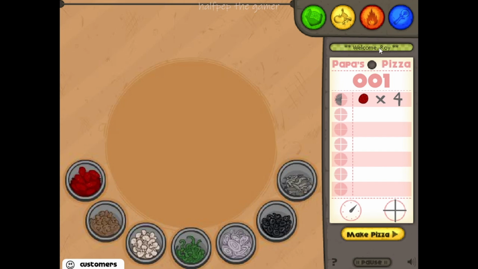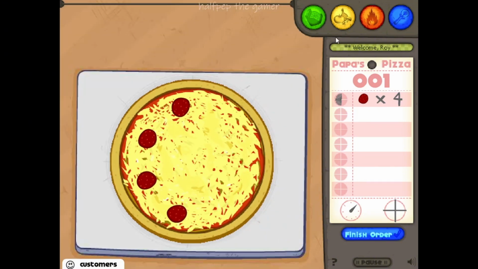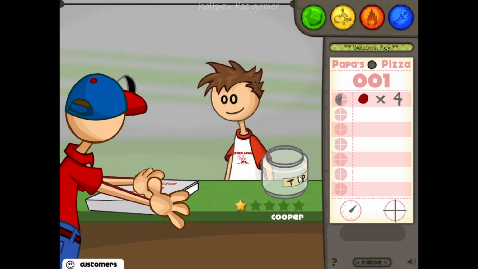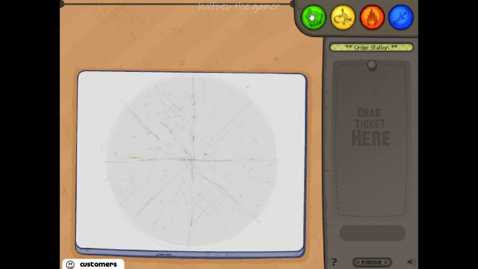Welcome, Roy. That's so cool. Okay, we're gonna wait a couple seconds. So there's good. There we go. Okay, I see. Because it literally changed colors. I think that's a better-ish question mark. What do you think, Cooper? 98, 98, that's pretty good. That's an improvement, right? That's a good amount of tips, too.